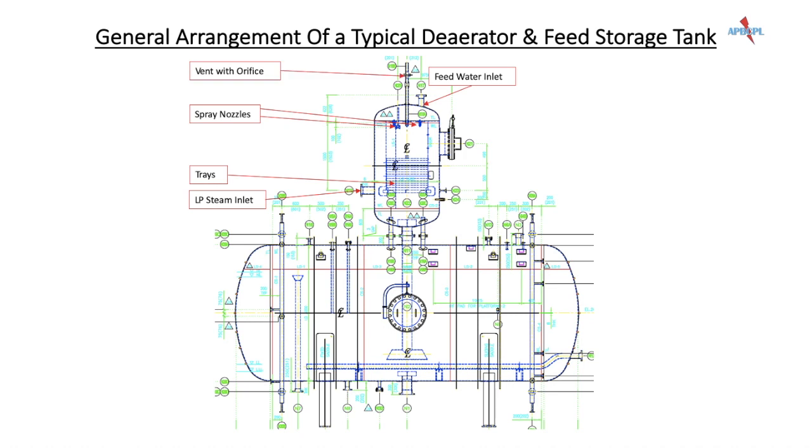The function of the vent is to discharge the stripped dissolved oxygen and non-condensable gases, or NCG, from the feed water. A calibrated nozzle is installed to maintain a constant flow. There shall be a vent condenser installed on the vent line in some installations. The pressure equalization pipes equalize the pressure of storage tank and tower.